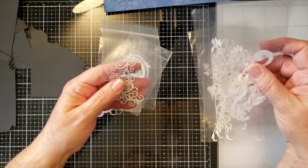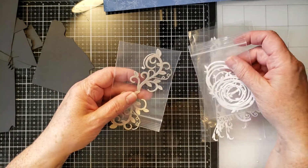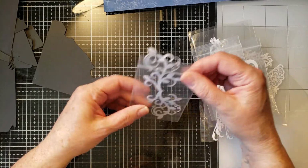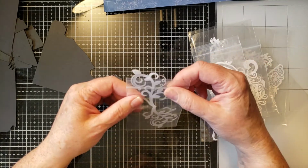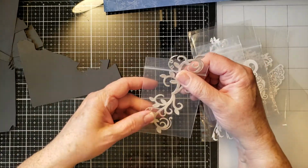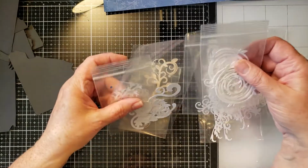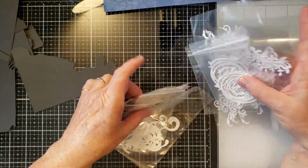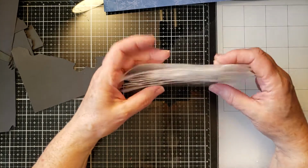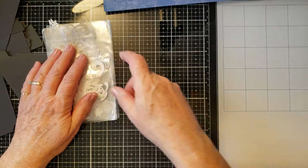I also have these in little storage drawers, and I keep them in these little envelopes. I'm sure you can get these at Michael's. I'm pretty sure that's where I've got some of these from. And that helps so that they don't get all tangled up, and I can go through quickly and find what I want. So that's just another idea for you of how to use your die cuts, prepare ahead of time, and to store them.